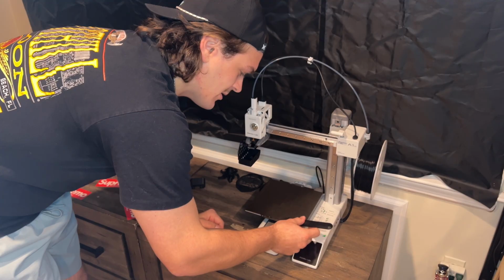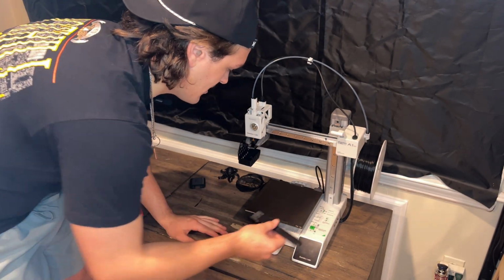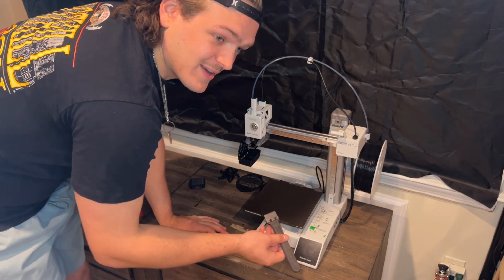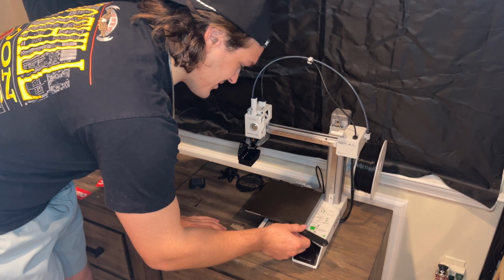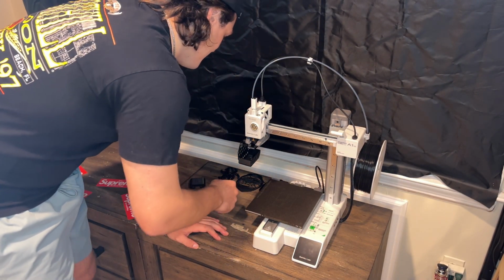But it makes it easier to take off this plastic. I don't know if you're supposed to scrape back and forth. But the first 3D printer. First time cleaning the build plate, even though I've done a few prints. Probably isn't the smartest idea.